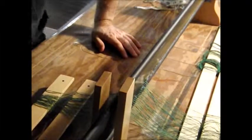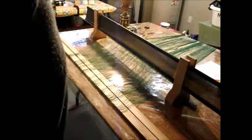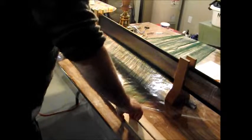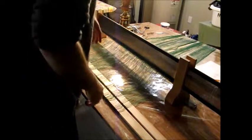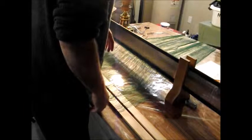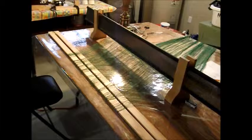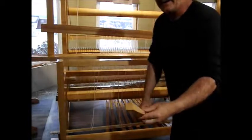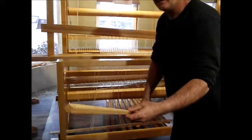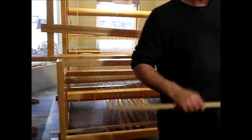We'll progress along and show another step later. It took about 50 minutes to spread this out. Now I'm going to take the second set of these sticks out because I'm not using them after this stage. I want to gather this warp up and get it on my beater. My back beam has a stick that goes in a groove to hold the warp on there as you're winding. So I'm picking this stick as well and putting it behind the lease stick.